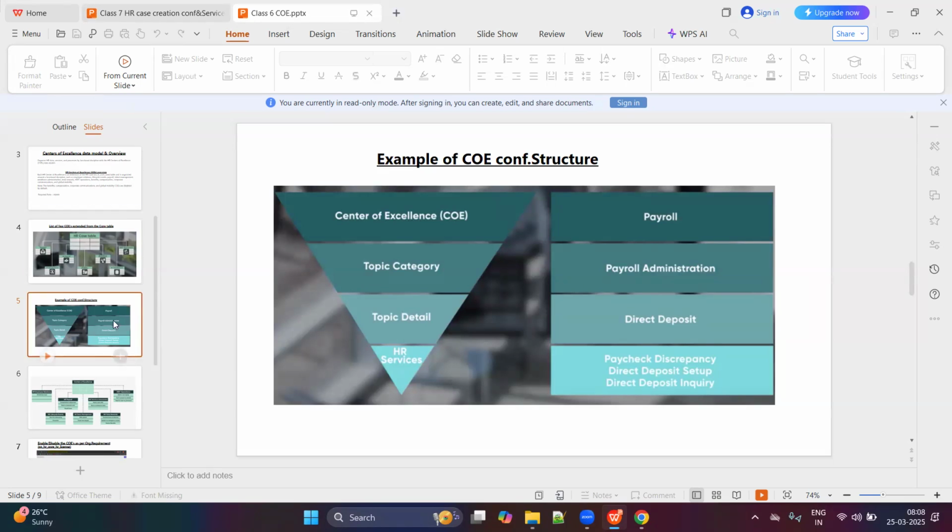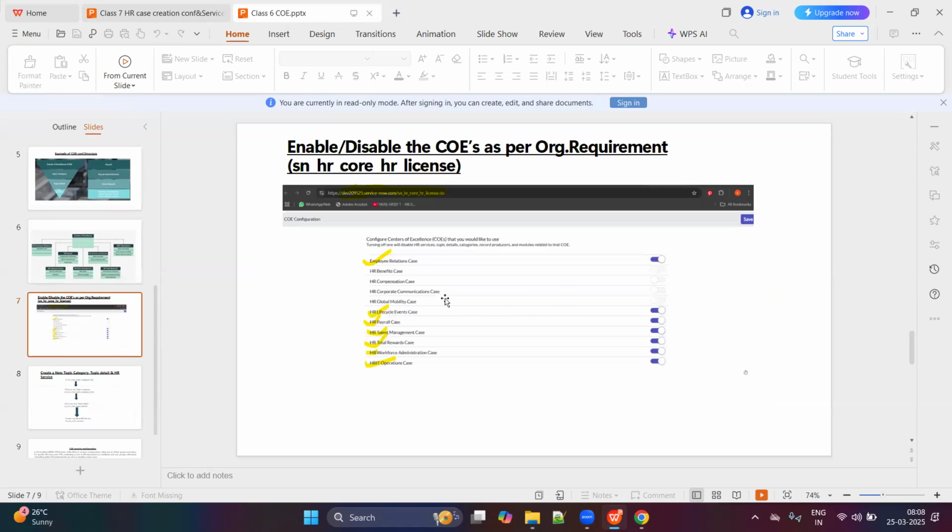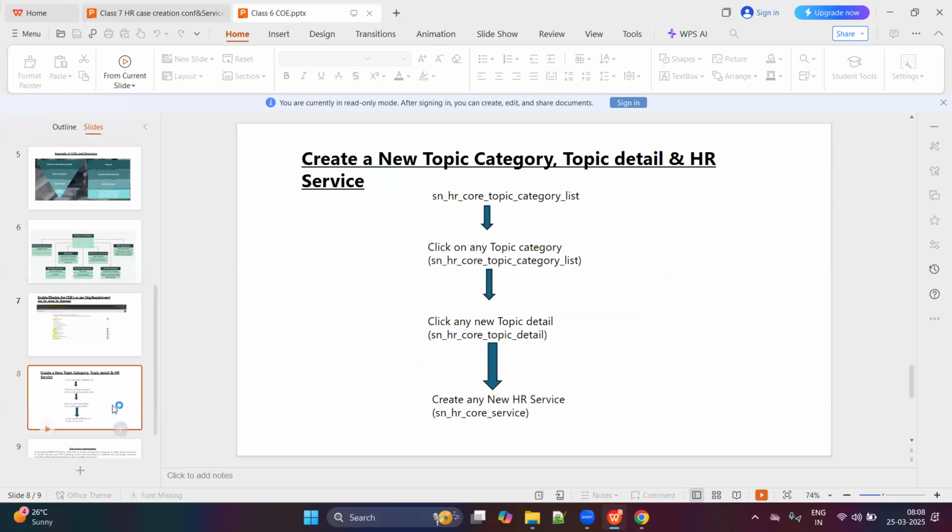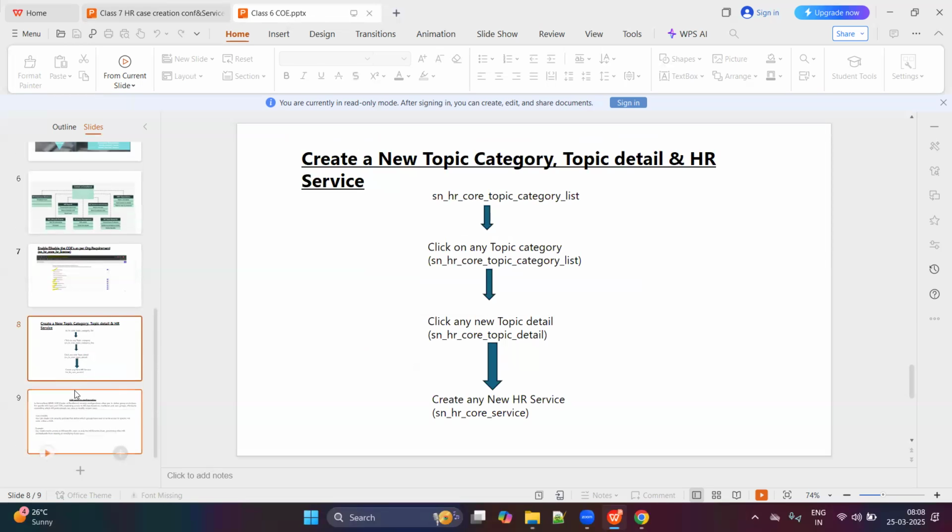And then we discussed enabling and disabling the COEs, COE tables from the SN HR Core list view, how to enable and disable the specific COE tables. And we discussed the category list.